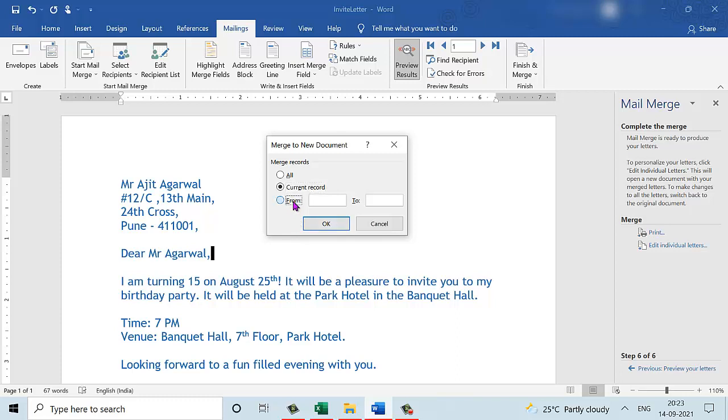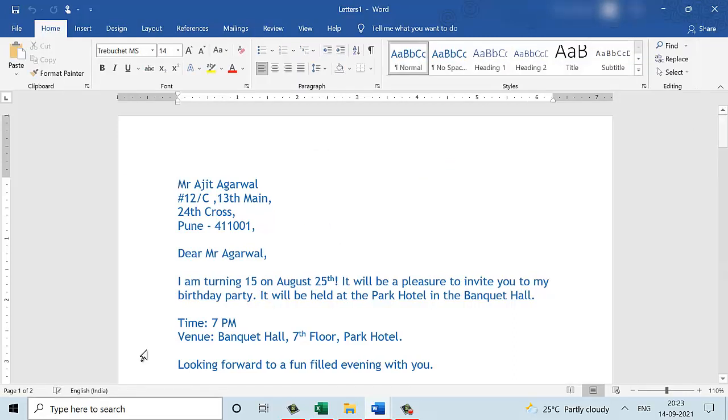Whereas this last option is the from and to option, where I can specify the number of data rows in the Excel sheet which we want to generate letters with. So let us choose all for this example and say OK. So as we can see, there are 48 letters that would be generated. So we can see the number of page numbers. There are 48 letters here, and this can be sent ahead for printing.